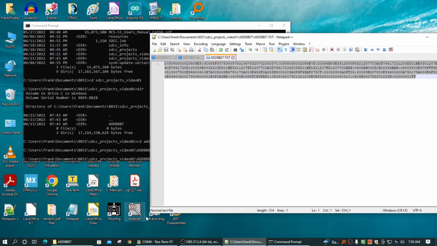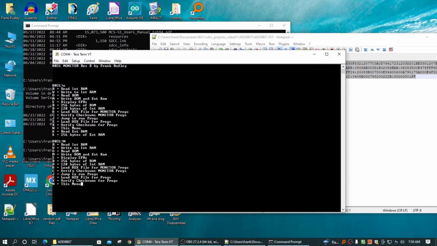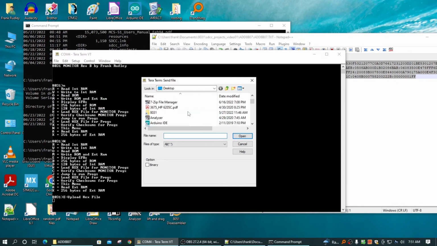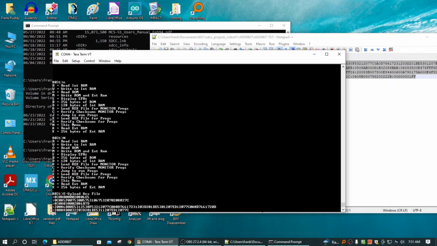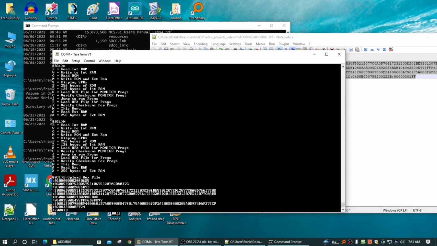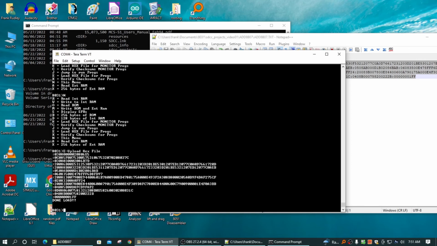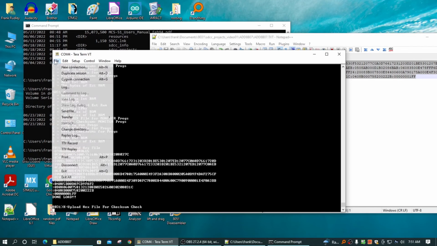So now I'm going to go back to TeraTerm and make sure I can talk to the processor. I'm going to load this program now using the E command. So I turn on the write enable, and I'm going to transfer that file into my little microcontroller. I have to get to the right directory. It's called video one, and it's this txt file. So I'm going to open that. Now it's loading in. It's a mixture of compiled code plus assembled code. So that loaded in. Now I'm going to do my little check to verify it got loaded in properly.